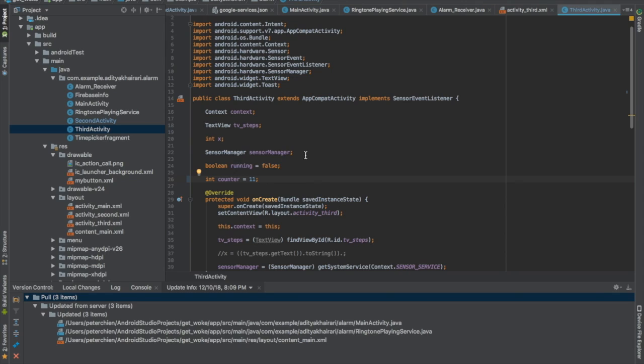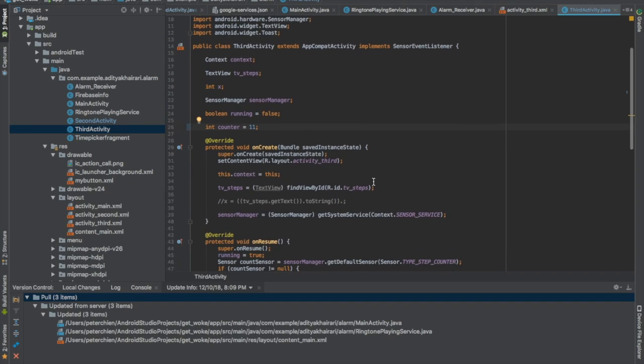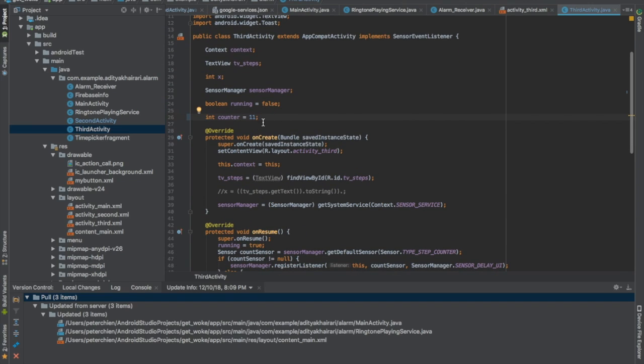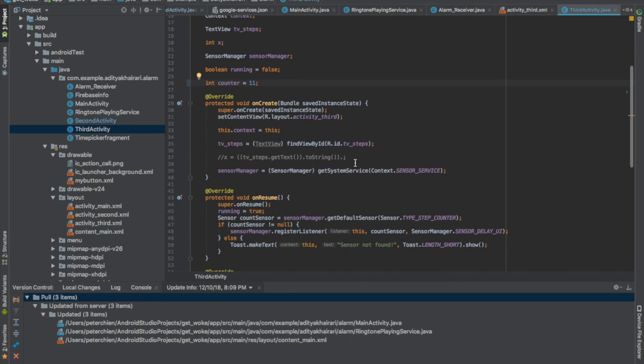Alright, so our third activity is the sensor manager. This is basically the pedometer that's built into your phone. Not all phones will have a pedometer, so if your phone doesn't have one, this part of the app will fail for you. However, we're assuming that your phone does have a pedometer, so therefore it does have a step sensor. The step sensor works by looking for 10 steps being taken in order to turn the alarm off if you get the question wrong when you're trying to turn it off initially.